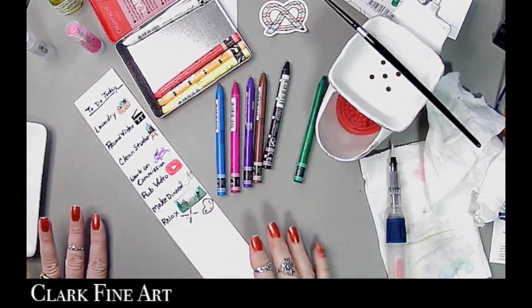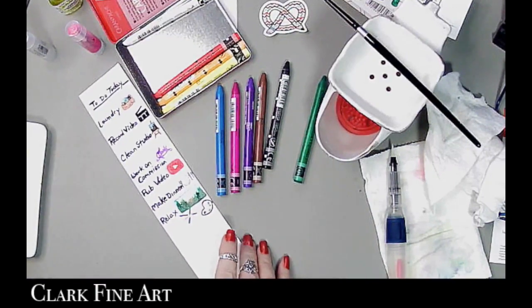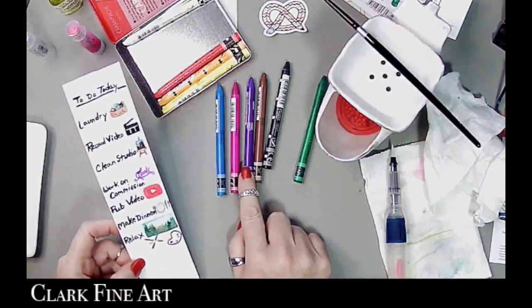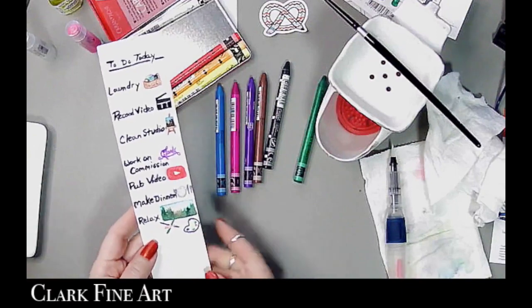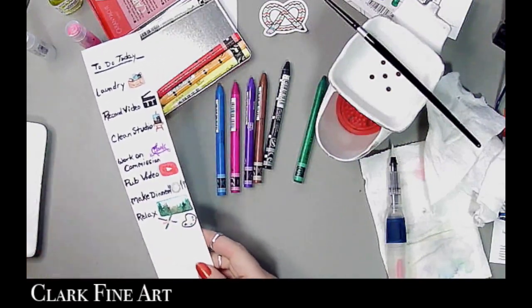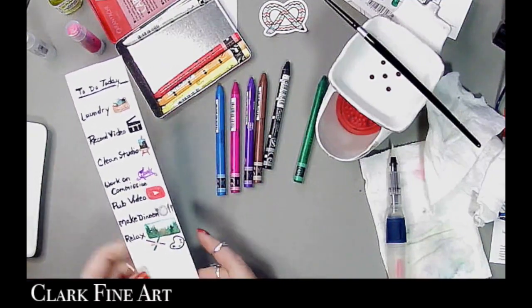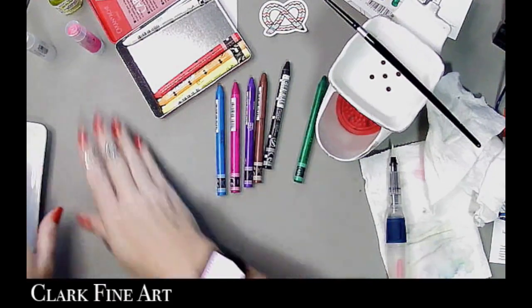So that was following my prompt, but now let's actually have some fun. Want to create a piece of artwork with this. I will share that with a hashtag for the prompt, so you'll see that on social media. I'll grab a picture of it and set that aside so that it can dry.